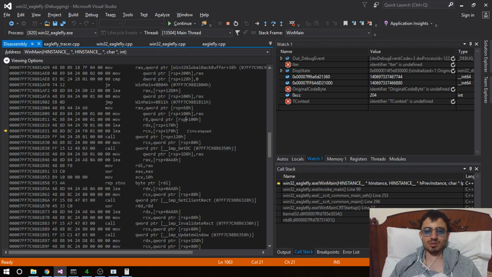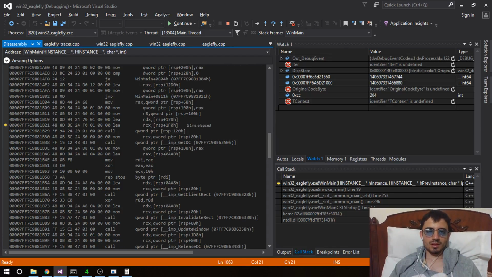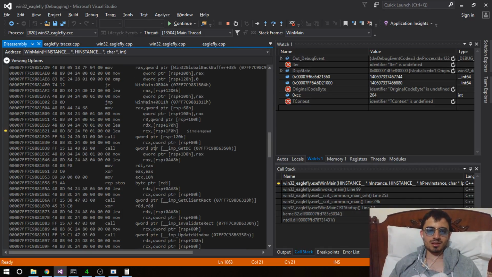This is a register to stack pointer, and we use offsets to move into memory offsets to the register itself, and that's all. And here is some crazier stuff, but we're going to get there later. Registers to stack, that's all it is.